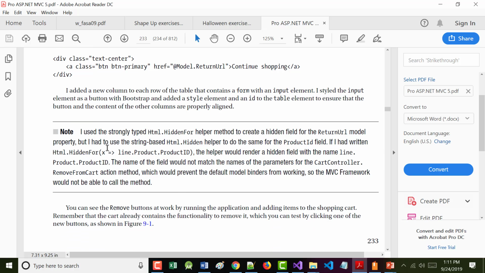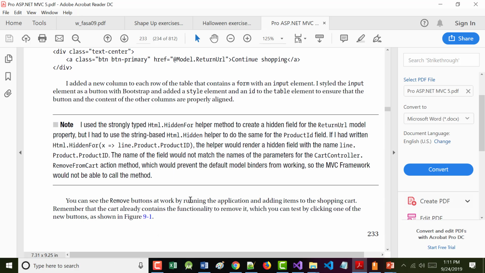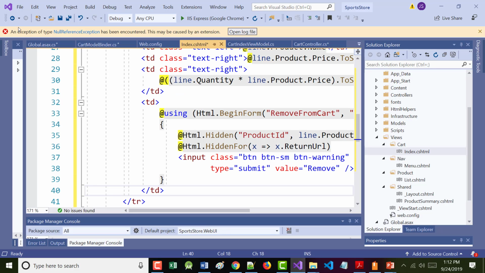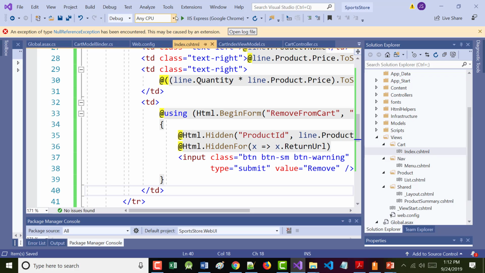And that's when the author talks in here, down towards the bottom of page 233, about using the hidden helper methods. So it says you can see the remove buttons at work by running the application. That's a good thing to do, but it's probably high time to do a file save all and then run this.